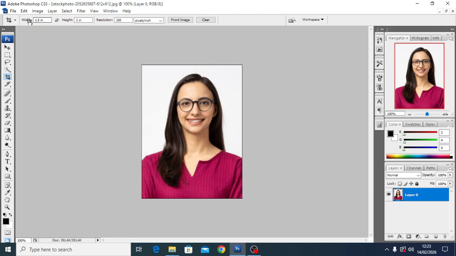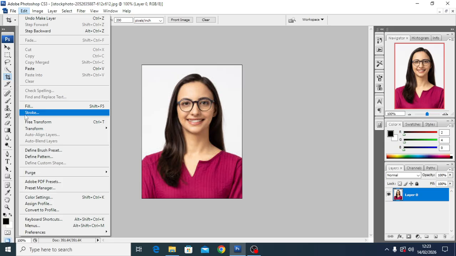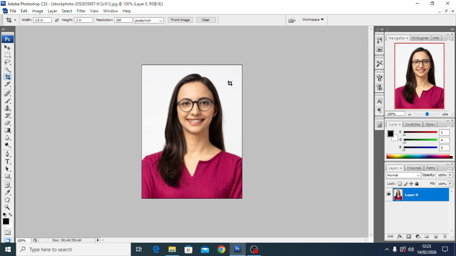Then you come on edit. Before we go there, let us press Alt T in order to resize, because I told you that a good passport photo should have a boundary.